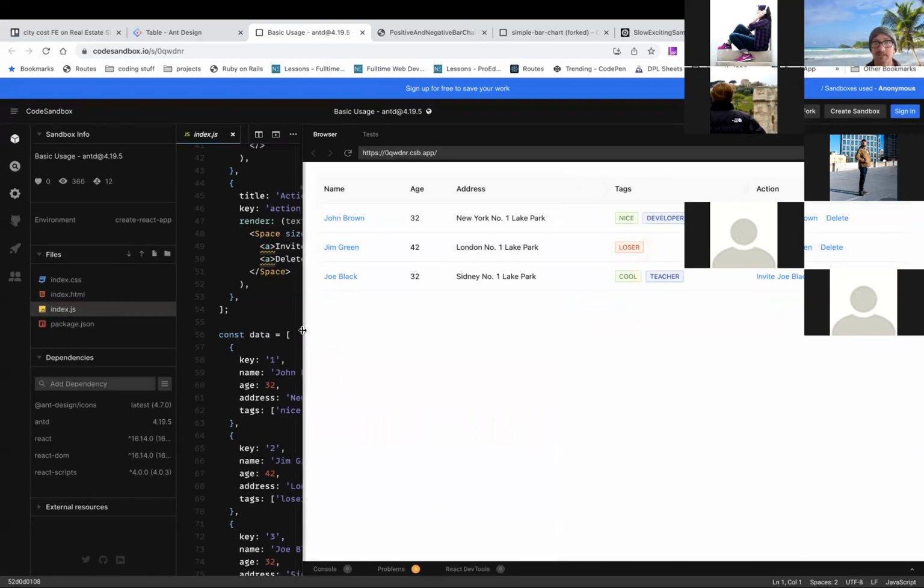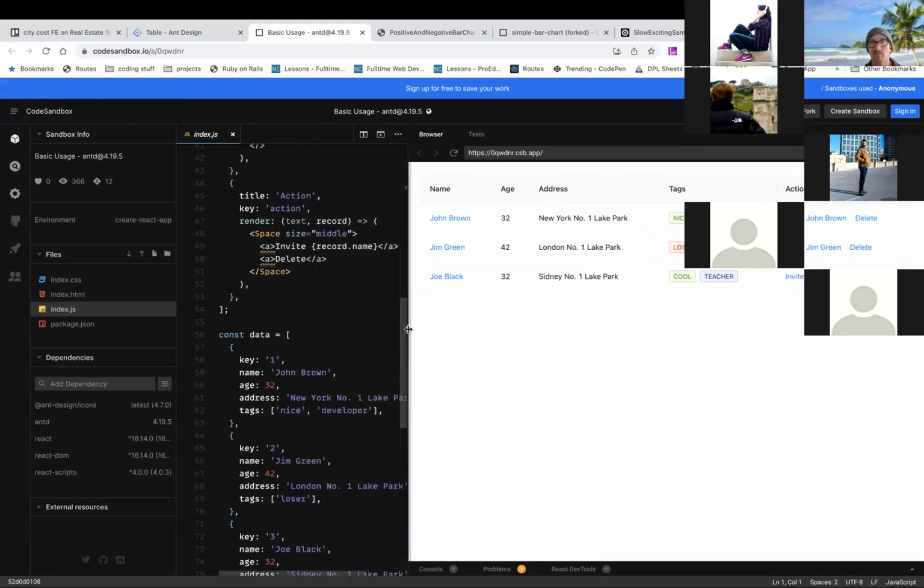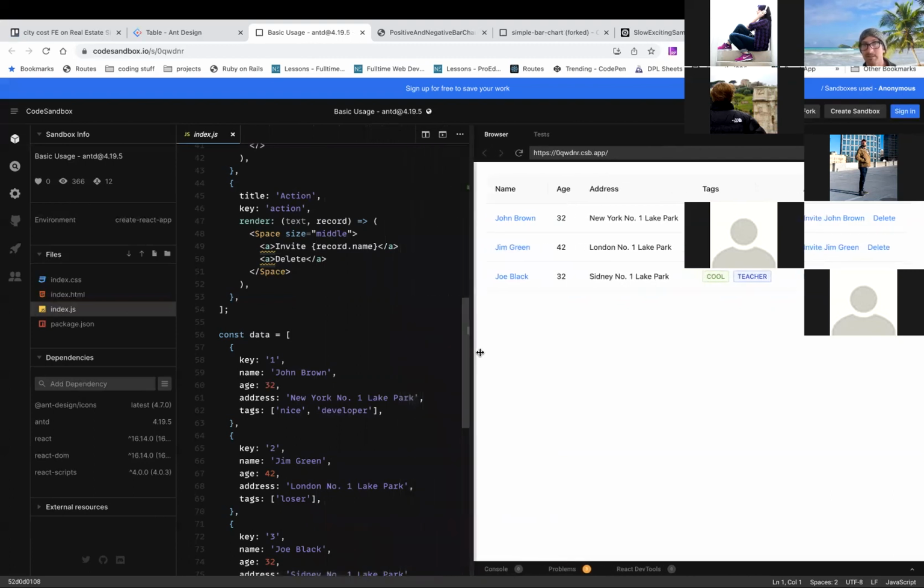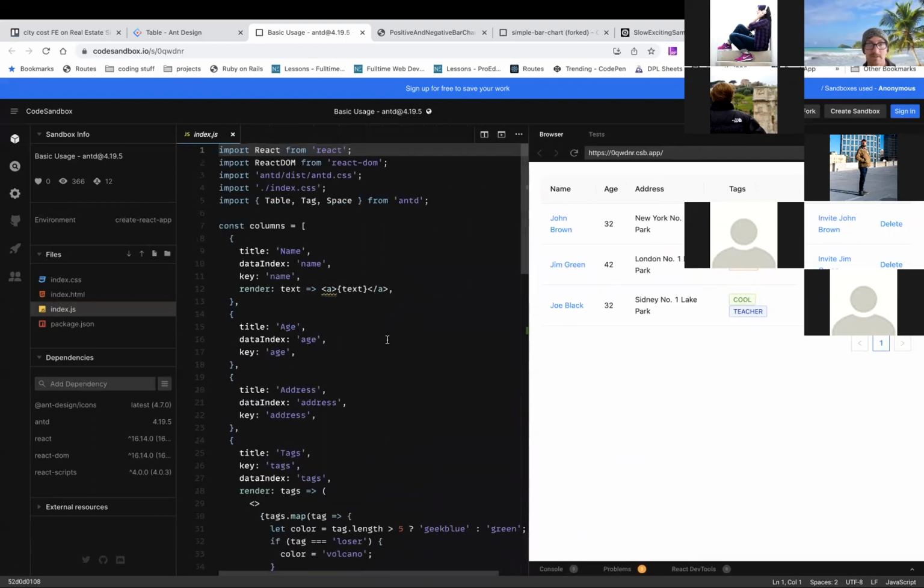And then you can come in and say, maybe I don't want name and age. Maybe instead of age, I want gender. And then it's like, well, how would I change that? Then you might need to spend some time on the docs for Ant Design. You might need to spend 30 minutes seeing how it works, or you can maybe almost guess sometimes.